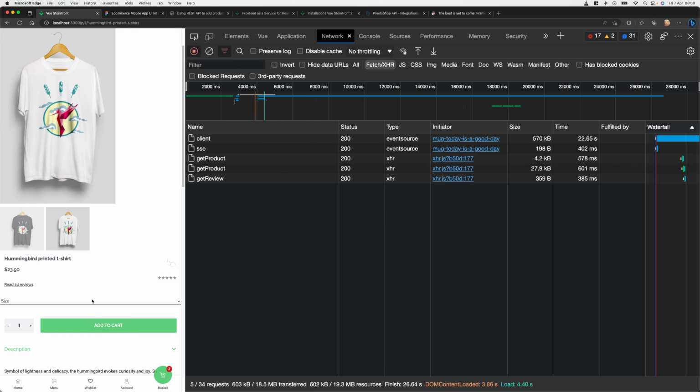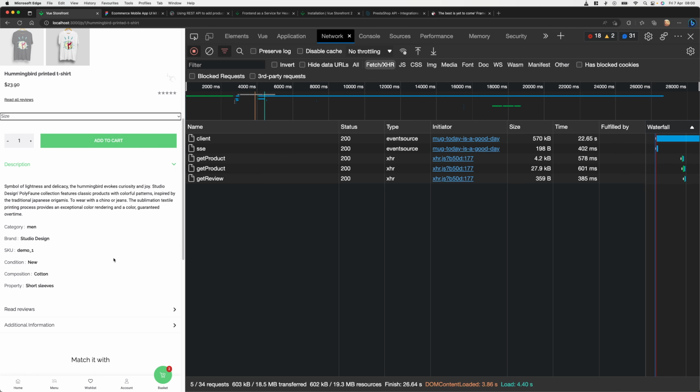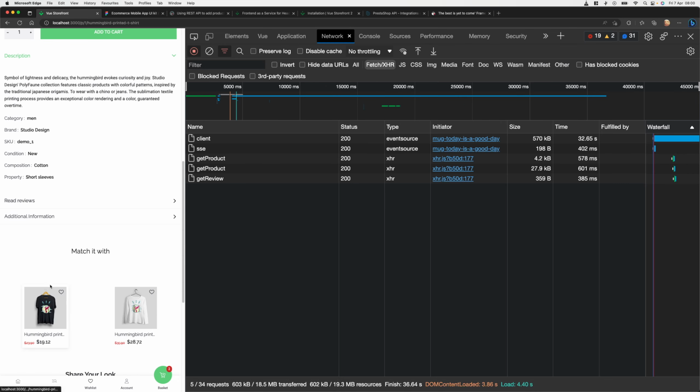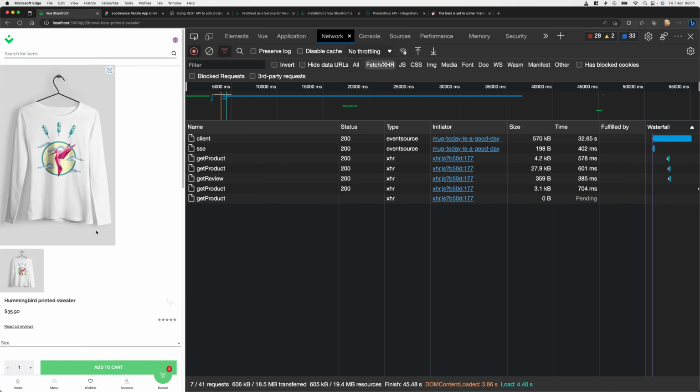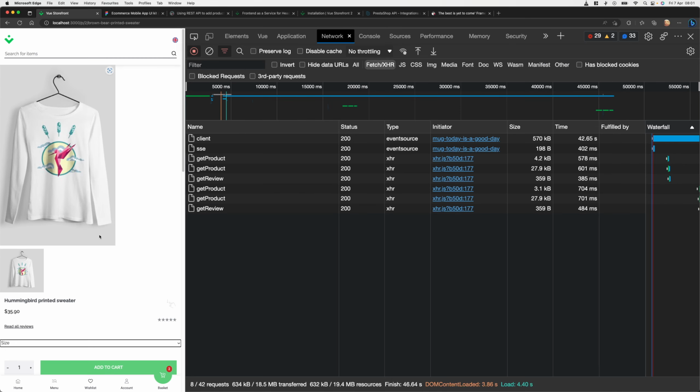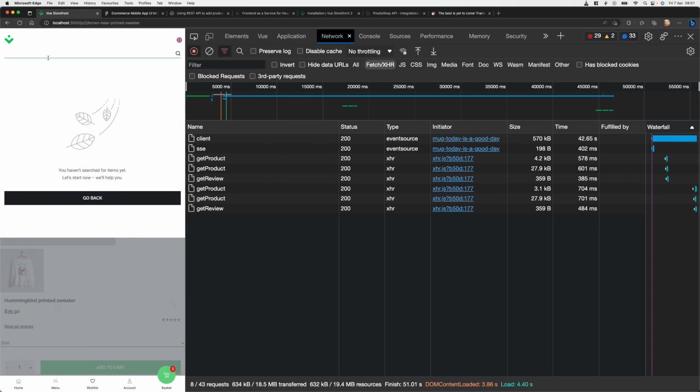Size. Why do we only have the size? This is the white one. This is the dark one. Hummingbird, and this is brown bear. Only the size.